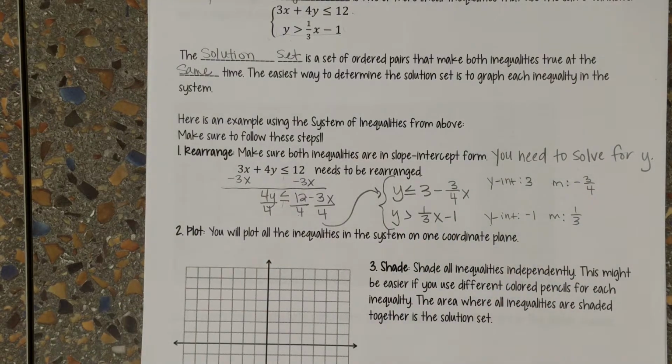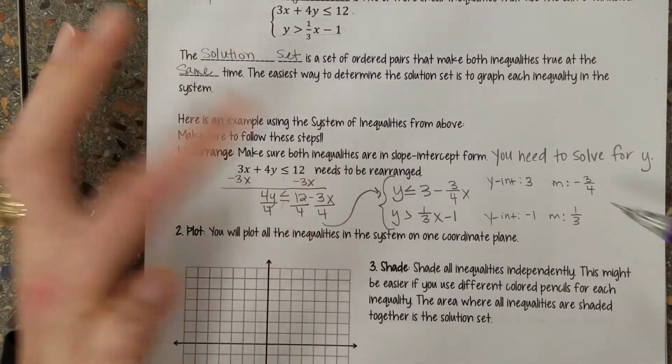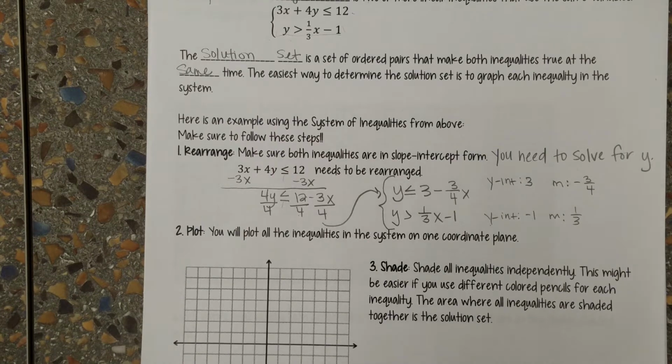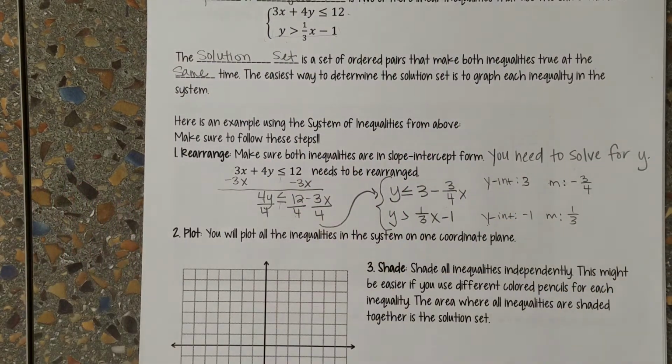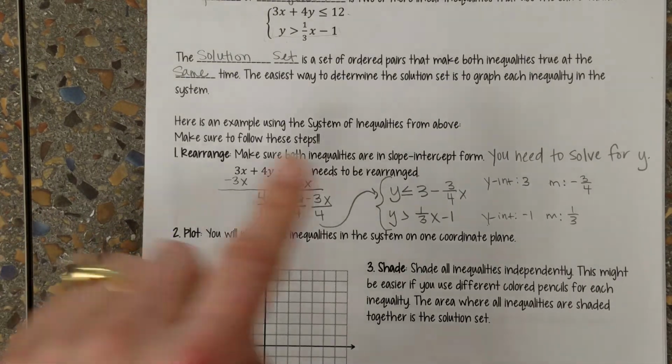So I'm going to be doing 2 lines now. I'm going to do 1 line at a time, and I'm going to do its shading before I do the next line, just so I don't confuse myself. You're probably going to want 2 different colored pencils, highlighters or something. I would prefer pencils, because if you make a mistake, you can erase. It'll help you to determine where the colors cross over. So I'm going to do this one first.